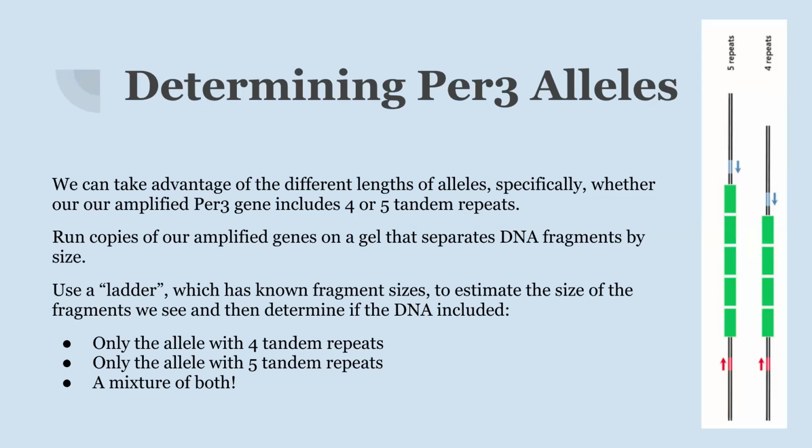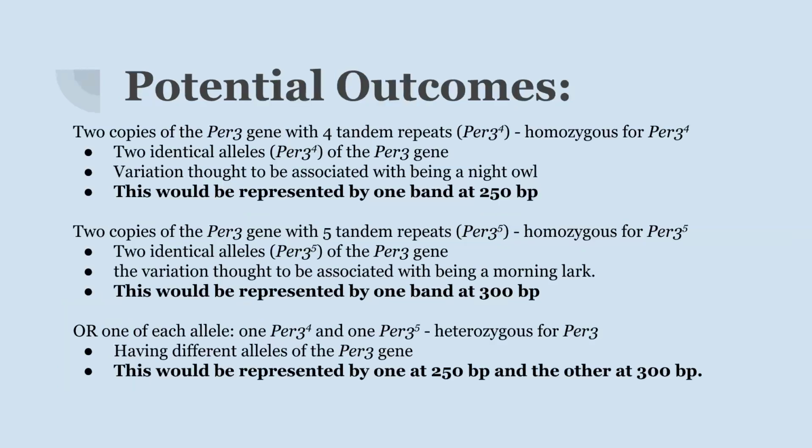So you would see a really dark band in one spot, that would show that someone has morning time tendencies. And then with the 5 tandem repeats, we'd see a really dark band at the nighttime tendencies, right? And then a mixture at both would be 2 lighter bands at each of those subsequent locations, okay? So I know this is a big screen, but we're going to talk about it again.